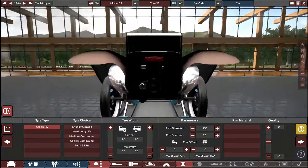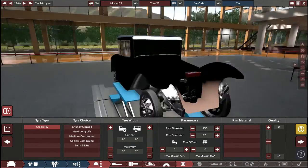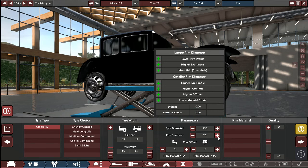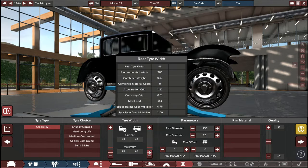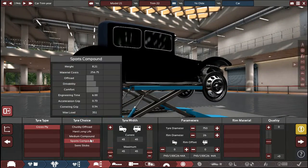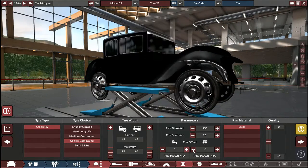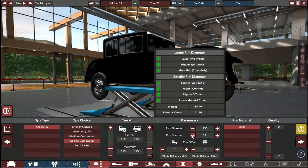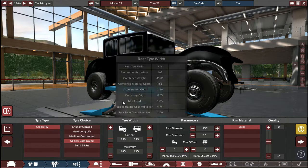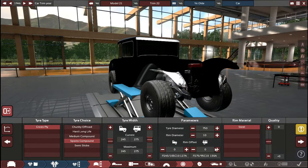Oh, dang it, it's like cross plies. I don't even like cross plies. Why are the rims like... just donk them. They can go to 26. The 26 weren't even an option. These now look like monster truck rims.